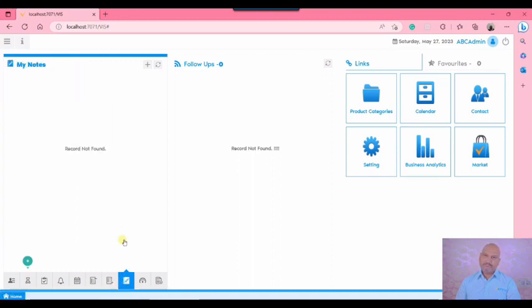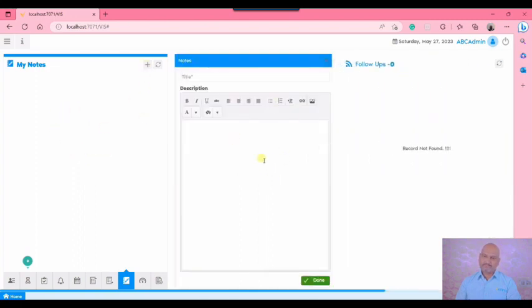Then you would be able to generate your journal notes for your reference on a daily basis. So that's one of the critical parts here, since you need not maintain physical diaries all the time to write down your notes. You would be able to write down your notes using the My Notes section. So here is the My Notes section.